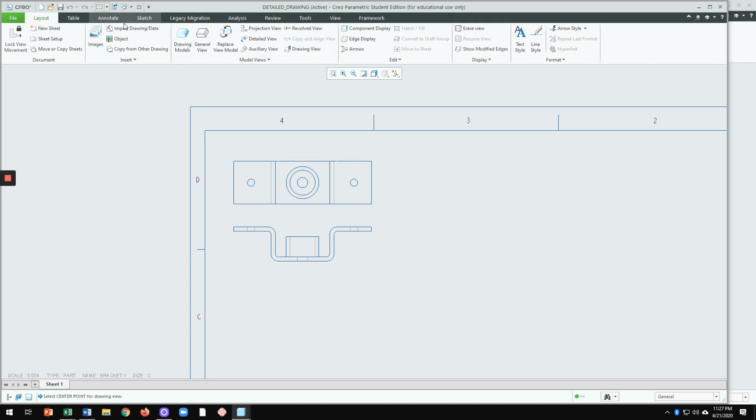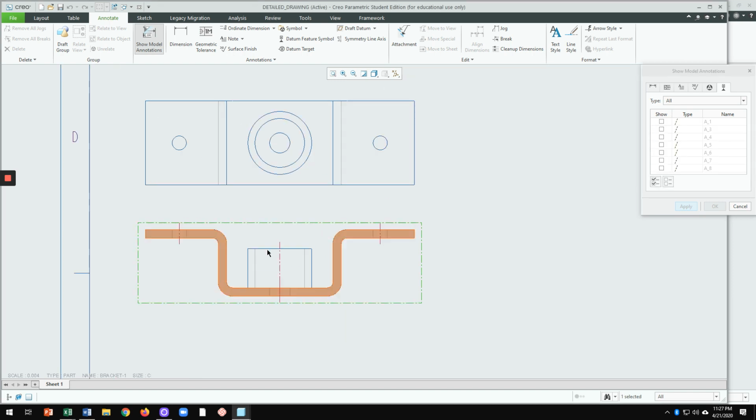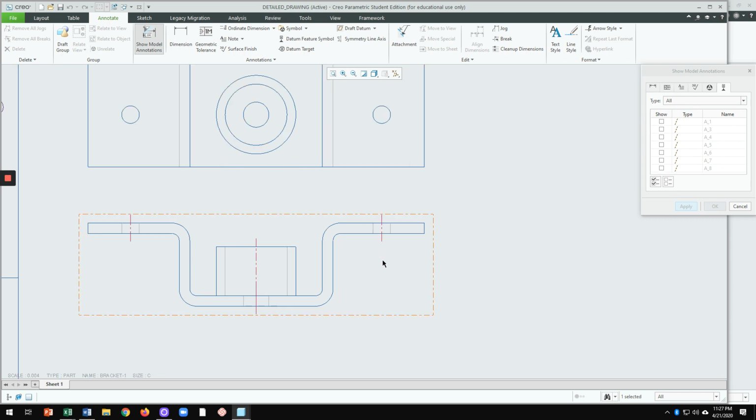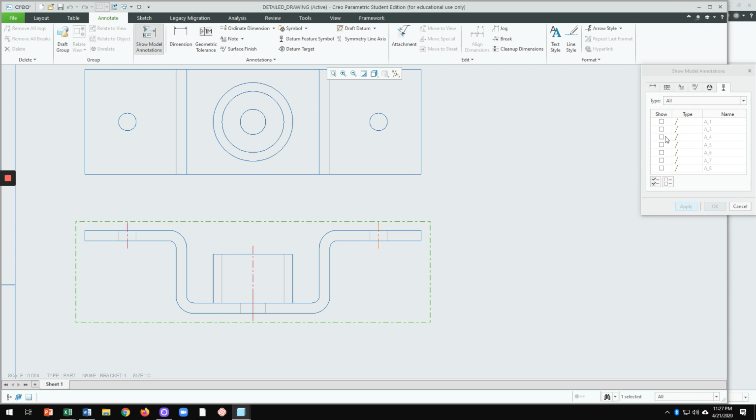Next, we click on Annotate, and then we go to Show Model Annotation, and then click on this tab all the way to the right, called Show the Model Datums. Then you click inside the box. See that you always click inside the box. It gives us too many center lines here because they overlap, so instead of clicking on all these boxes, just select this center line, this center line, and this center line, and you say Apply.